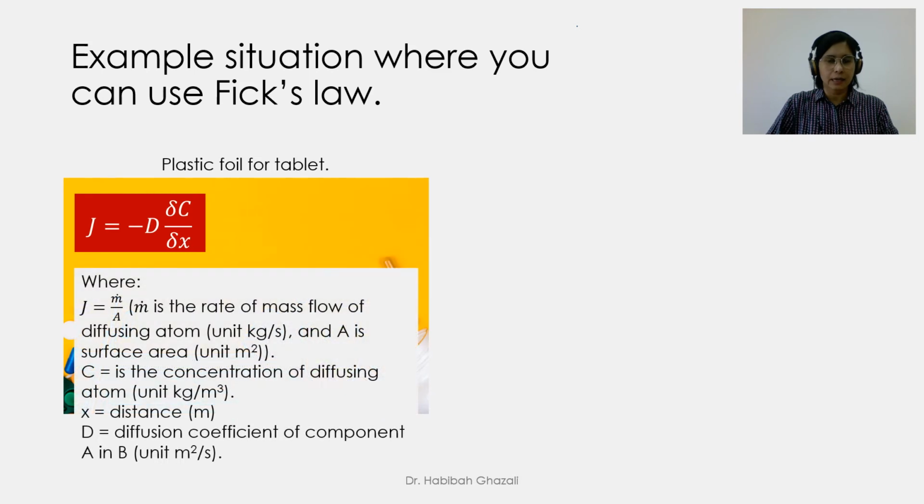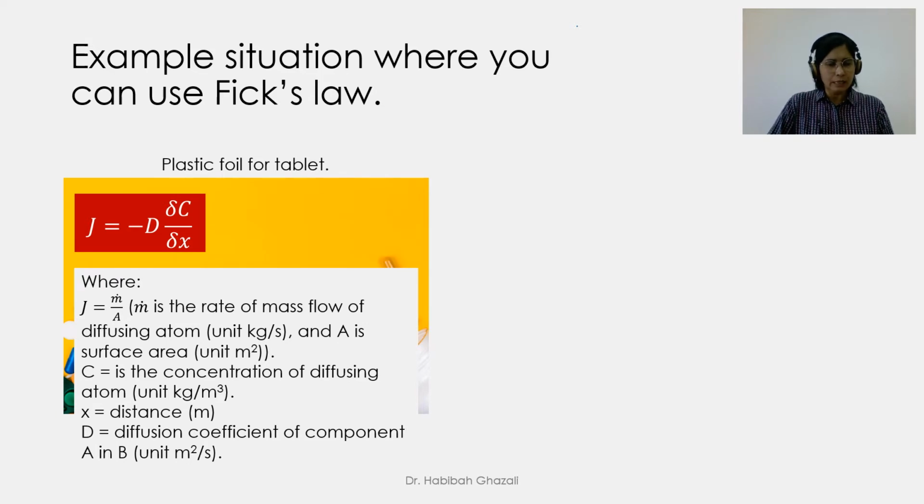So if I bring back Fick's first law, the flux here, which is the mass flow rate or the number of atoms going through a surface area per time, is what we call flux, and usually this is determined through experiment. It equals the diffusion coefficient, which changes depending on temperature, and this is also determined through experiment.